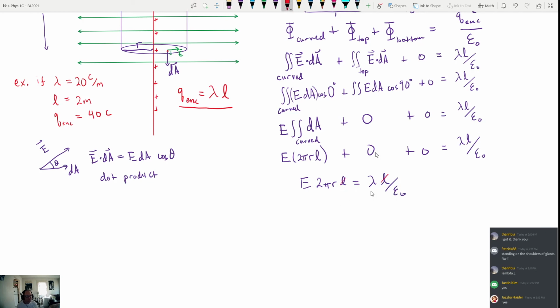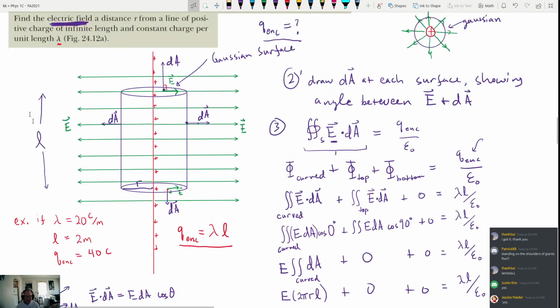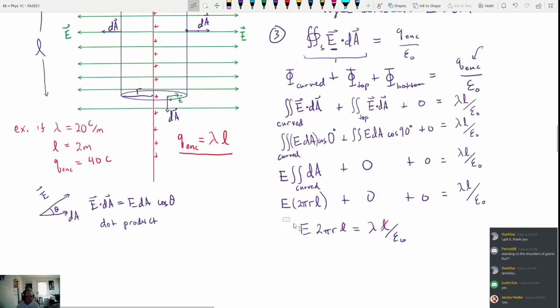This will almost always happen. If you have a dimension in your problem that you were free to choose to be some other thing, it will very commonly cancel out. It kind of has to, or else what we're doing wouldn't make any sense. After all, if I chose a length L that was 10 meters, and let's say that Jasmine did the same problem and she chose a length L that was 20 meters, the idea of Gauss's law is that we should both get the same answer no matter what we choose for our length, right? And we're seeing that that does cancel out here.